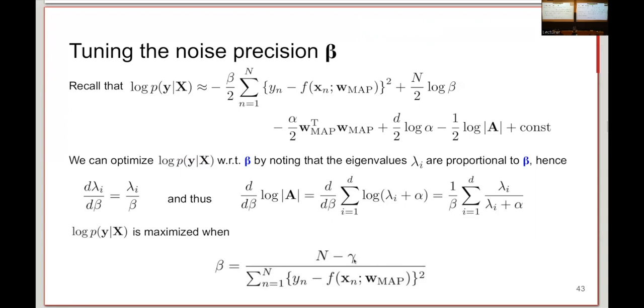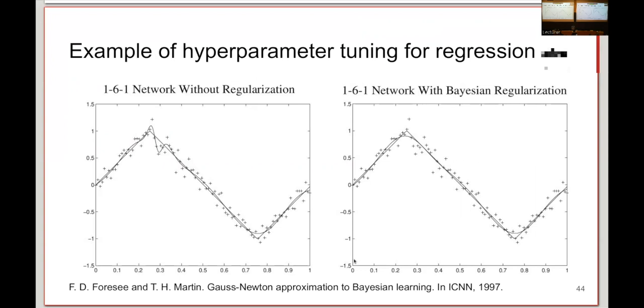How does it work in practice? There are some papers, and this could be interesting to see. This is one of the papers showing the implementation of this in practice to do hyperparameter tuning. This is a paper from 1997. The neural network that they were considering, how many hidden units do you think it had? It's written there. It had 6 hidden units.